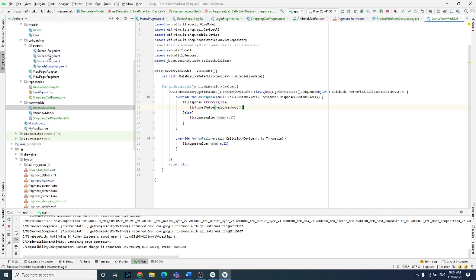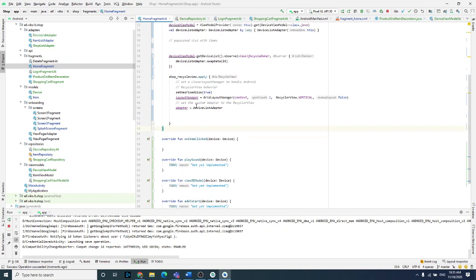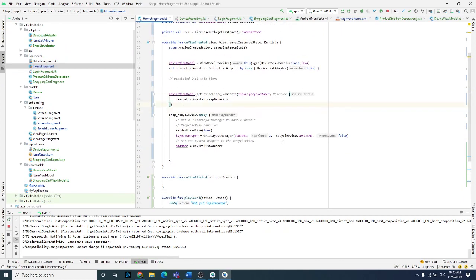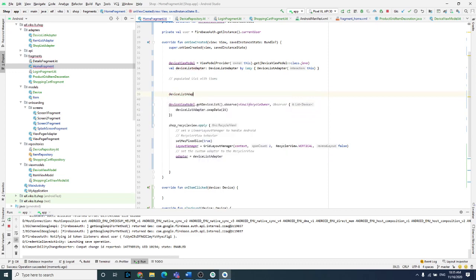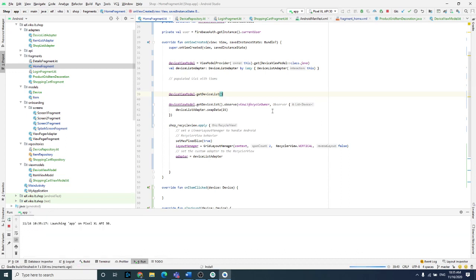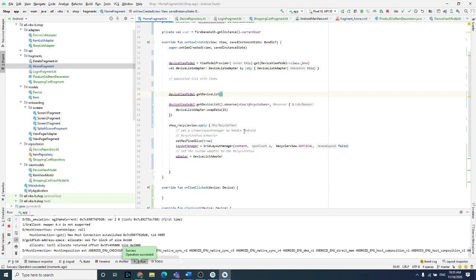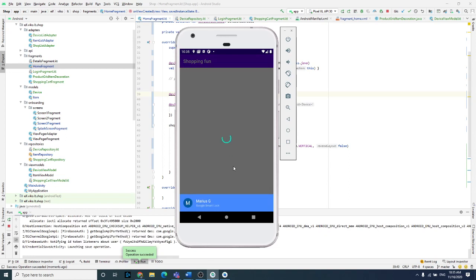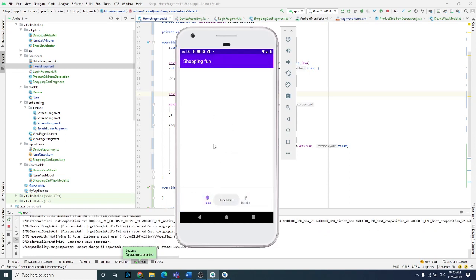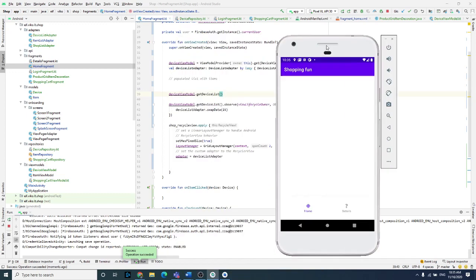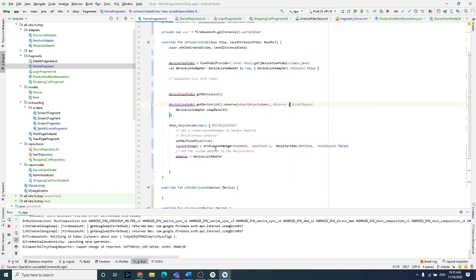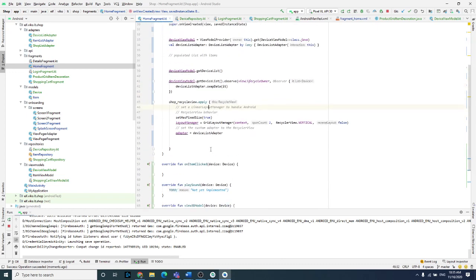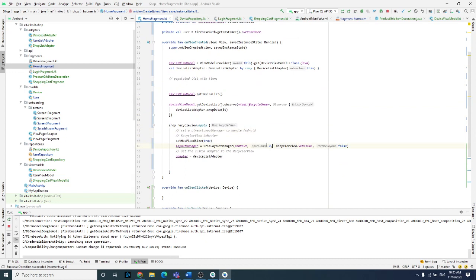Okay, if we try to call in home fragment again, device view model, get device list, device list adapter, adapter's data.